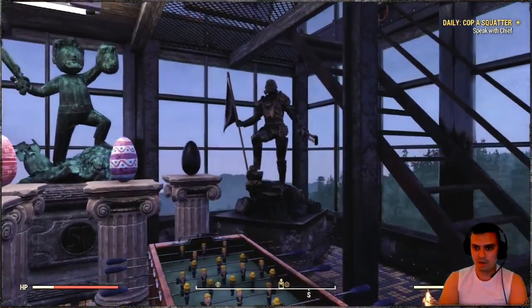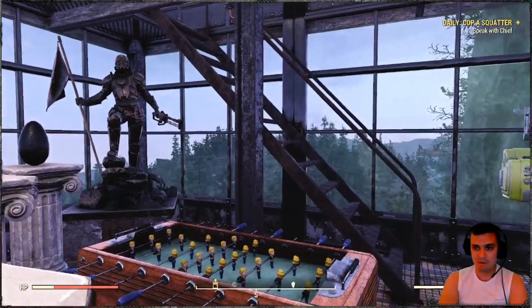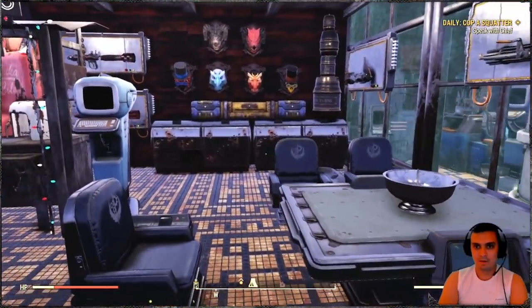So another statue over here. I don't remember where I got this one, to be honest. Definitely not the Atomic Shop, so it was some reward for doing something. Brotherhood table right here with a few masks.